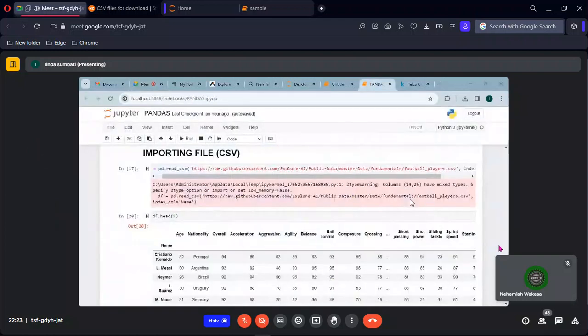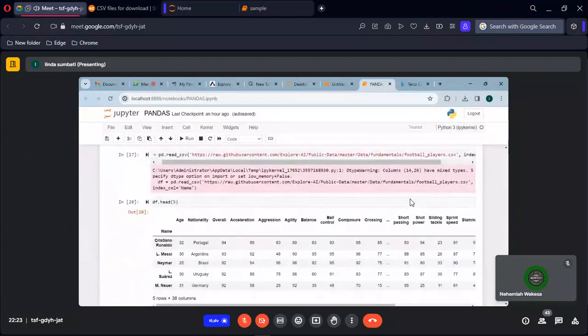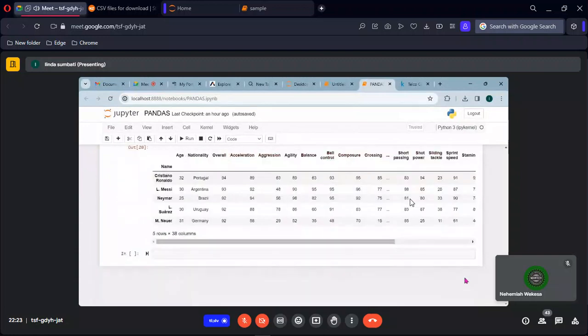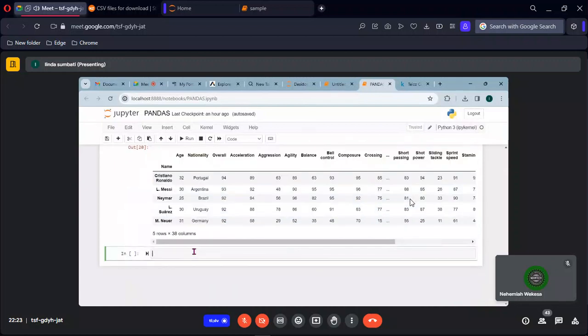But it's okay. So this is how you check: head returns the first rows of the data frame. At least you can know how it looks. You can understand your data and see what is there. Also, there is another way.